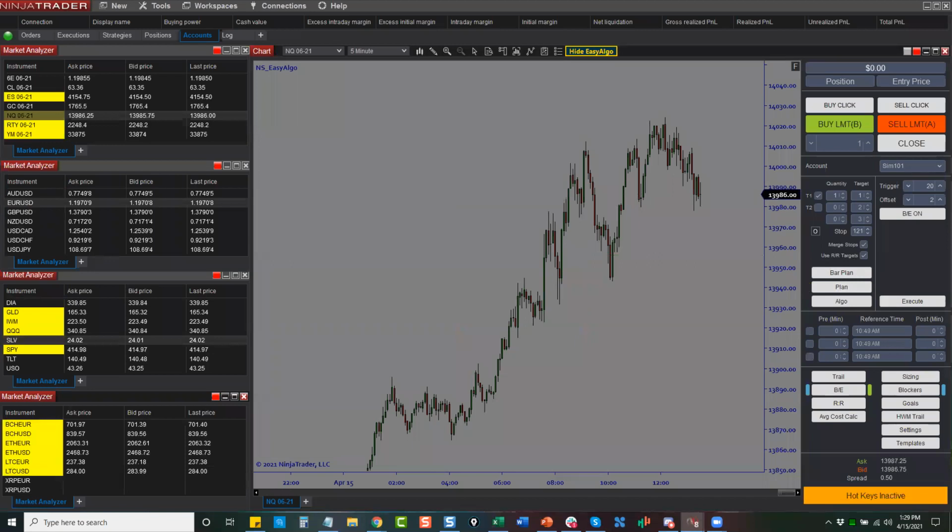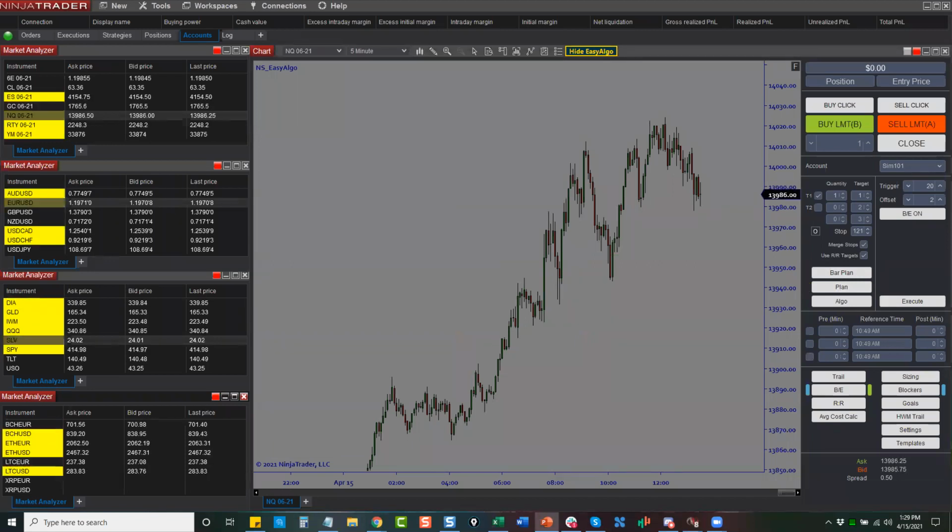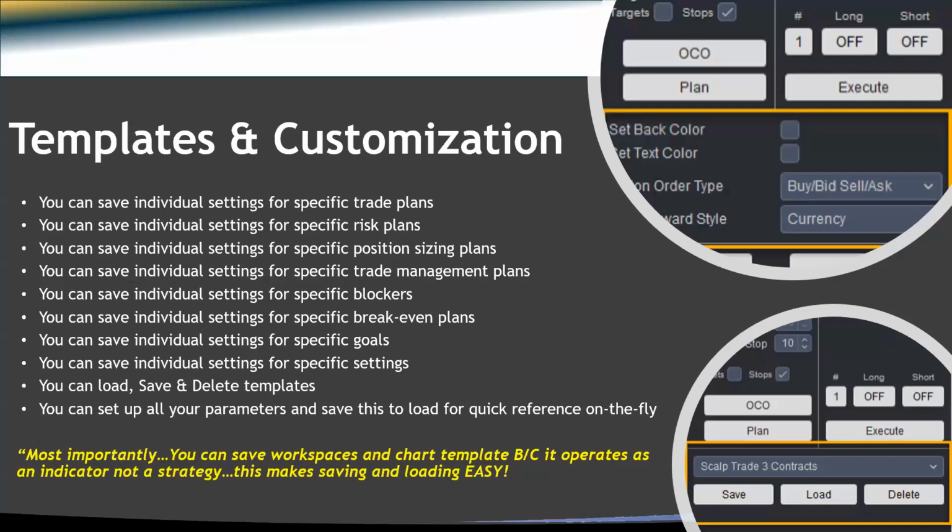Okay. So one of the things that I love about this is that it's not a strategy. So this is the design that we decided to do, and this is really, really important that you understand the power behind this, is that we decided to make this an indicator, not a strategy, for the purpose of customization. If you were to load a bunch of workspaces and chart templates, and every time you load a strategy, you would have to reload the strategy. We can save this as a template. We can save this as an opportunity for you to just save everything in advance and then load the templates in the workspaces super, super fast so that you're not having to sit there and load everything independently.